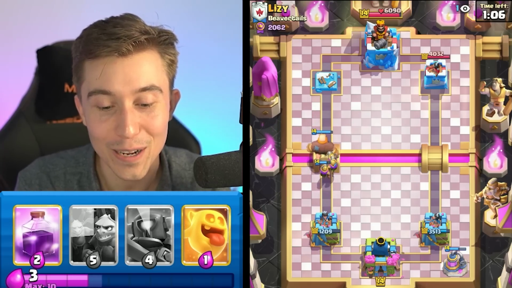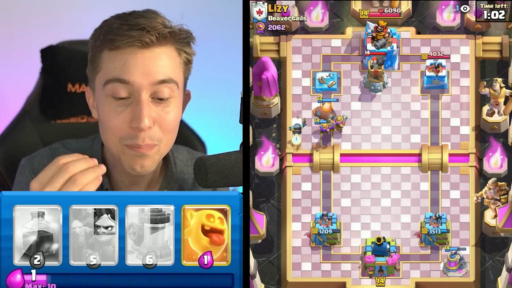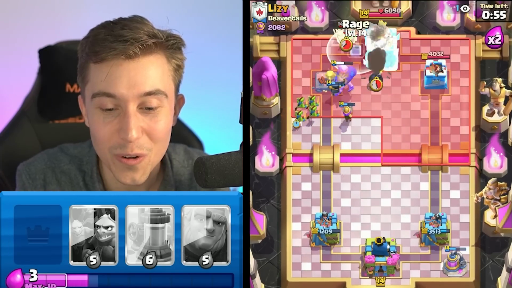I wonder if I can 3-crown actually. You know what? I want to assert utter dominance. We want to go out with a big bang out here. Give me the W, please. I want it so bad. It would be so satisfying to 3-crown this person.